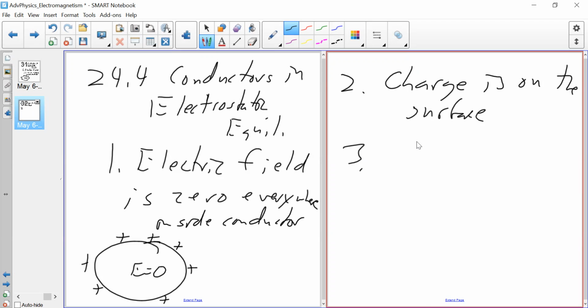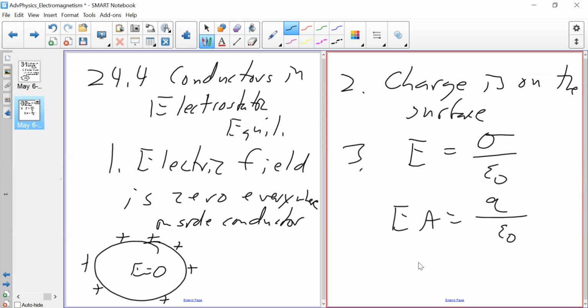Since the charge is on the surface, the electric field just outside of the surface is sigma over epsilon naught, because we know that flux is E times A, and this will be Q over epsilon naught for electric flux. And if we're talking about surface area, no matter if the surface is spherical or circular, then Q over A epsilon naught, and Q over A is sigma. That's why we get that.